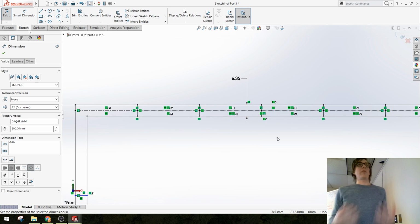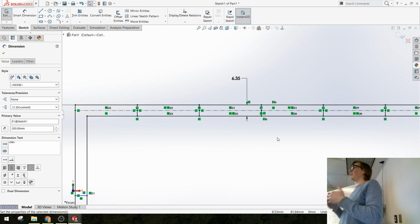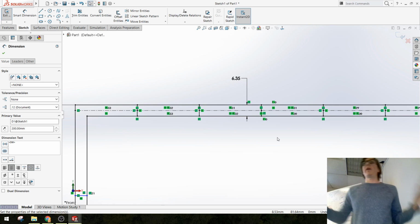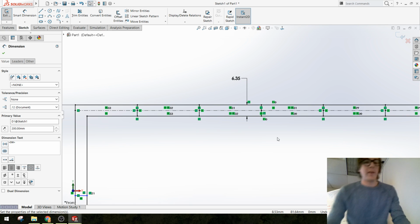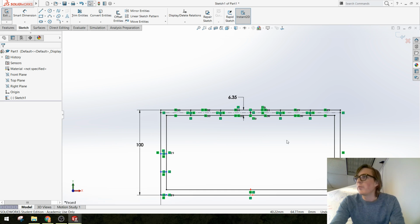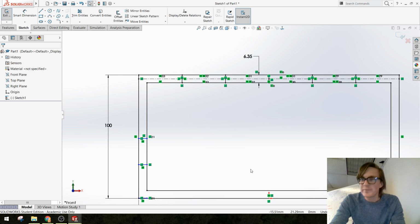right? That is the driving feature of this sketch that will let my finger joints eventually update regardless of how I change the dimensions of my box. You guys with me so far? Okay. I know I'm walking through this pretty quick, but you'll have a video here, and I don't want to keep you here for like 4 extra hours.